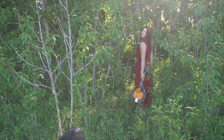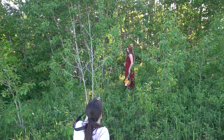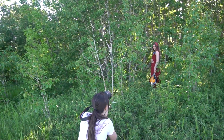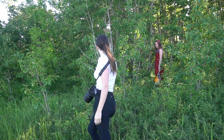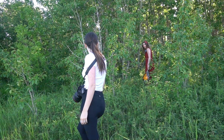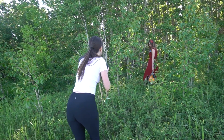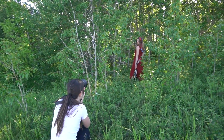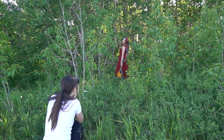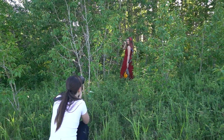What if you bend it? It has to be something. Maybe put one knee out here or something. Yes, that's much better. Because this dress is pretty straight, so yeah.